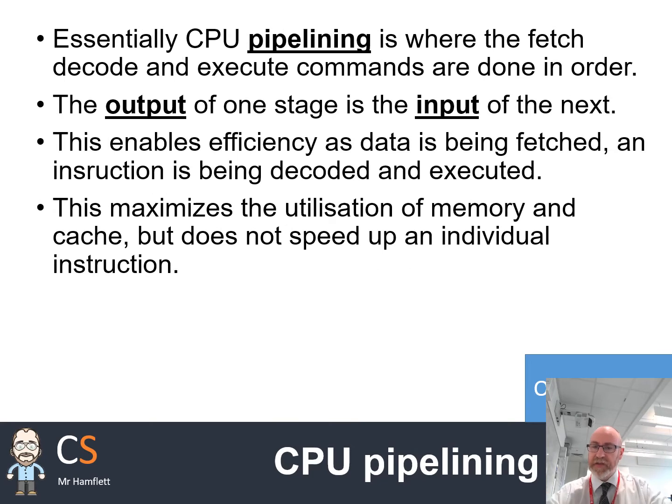So now let's go into the nuts and bolts of the CPU pipeline. Remember, the CPU pipeline is just one example of pipelining. It is the one that's most common when we're talking about A-level specifically, the one you come across the most, but it's just one example. Now remember that pipelining is where the output of one stage becomes the input to the next. That is essentially what we mean by pipelining.